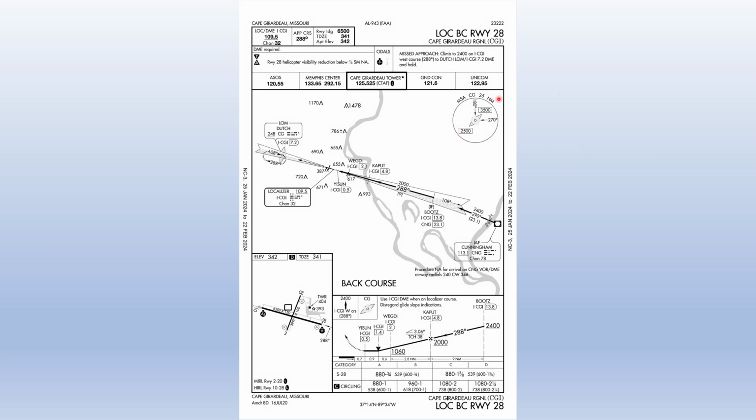Looking over at the plan view, at the top right of the plan view, it has our minimum sector altitude. This is based on being 25 nautical miles from the locator outer marker. I guess you would have to ask air traffic control how far you are from that to know if you are within 25 nautical miles or not, since it doesn't have DME, or put it in your GPS. And then the sectors are based on headings to the NDB. So 270 heading around over to 180 heading, you need to be at least 3,500 feet. And if you're any other place, you can go down to 2,500 feet.